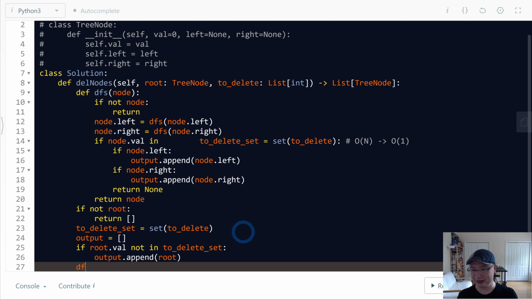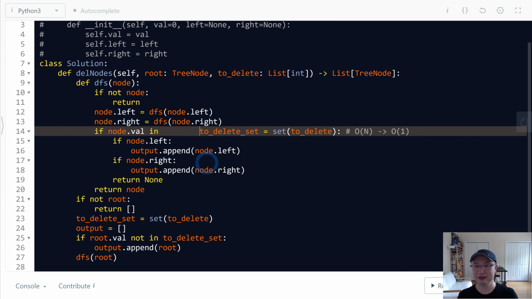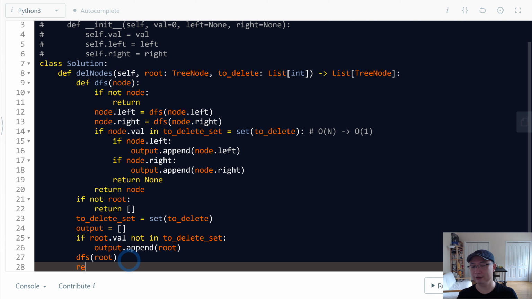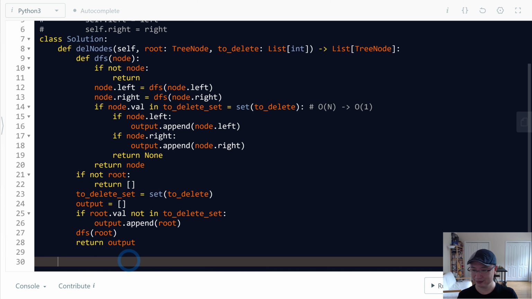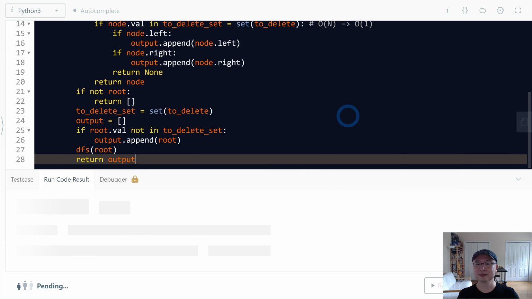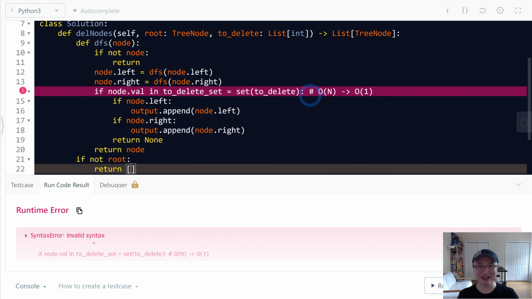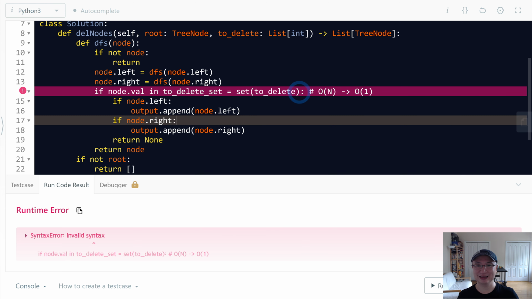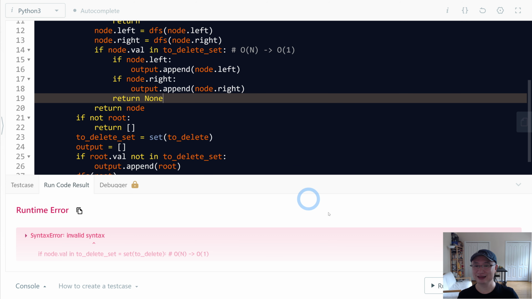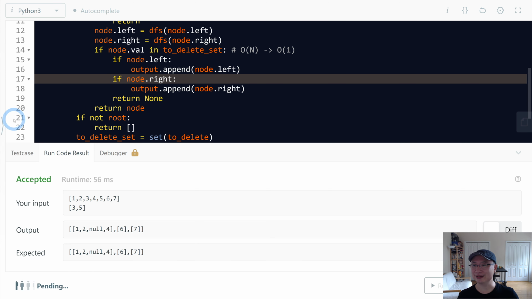And then DFS(root), and whenever a node is valid, it goes into the output. So I return the output. Invalid? Which one is invalid? Oh, this one is invalid. It should be the delete set, set to_delete. Okay, looks good. Let's submit.